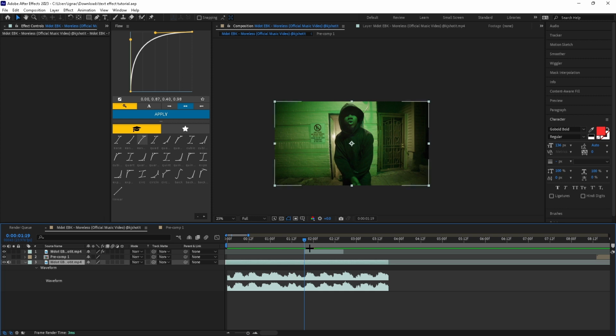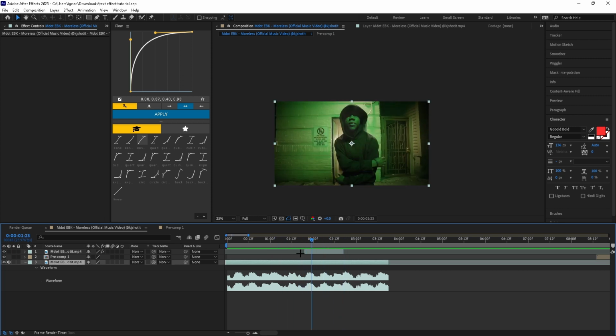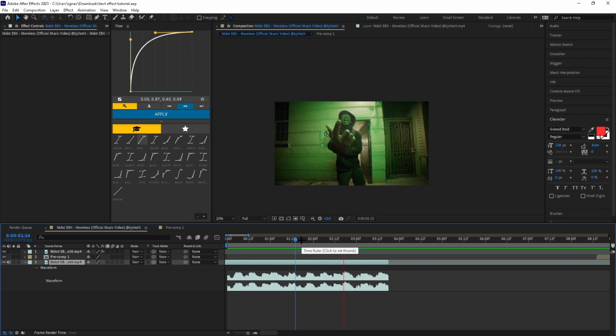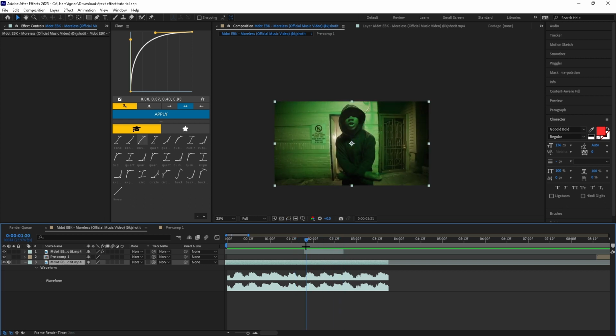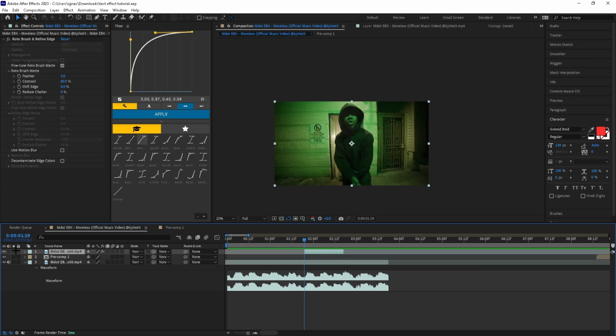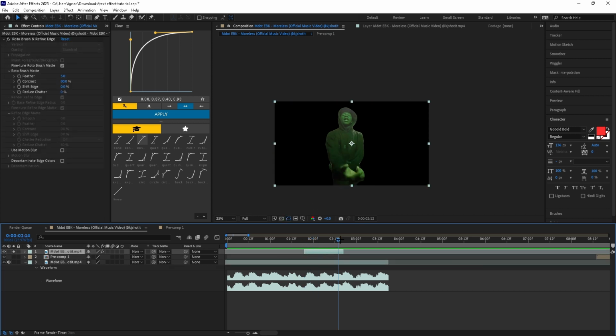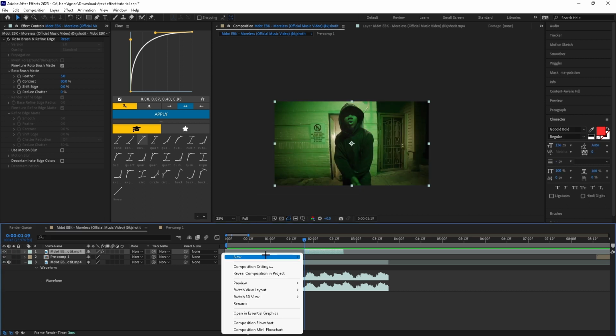So the first step is to take the length of the clip you want, like the lyrics. Here I'm going to be using this clip right here, where he says, "Do this for fun." And I'm going to take the time where he says that, and I'm gonna roto brush him out like that, as you can see. And I'm gonna just leave him there.